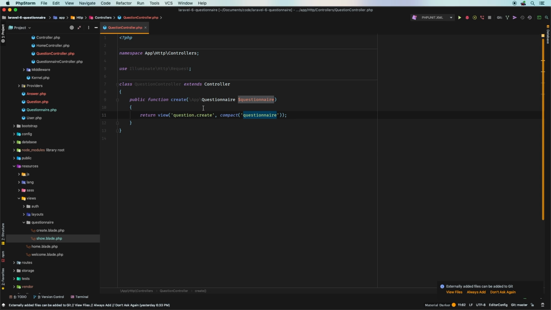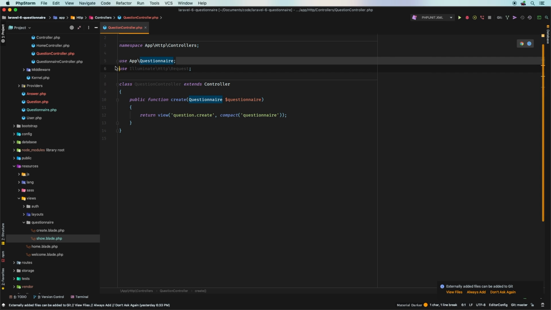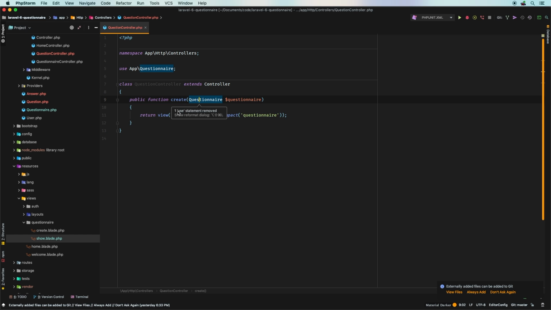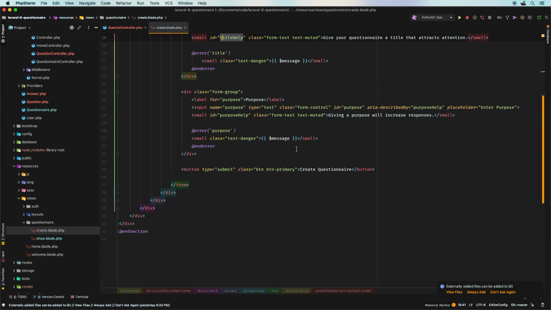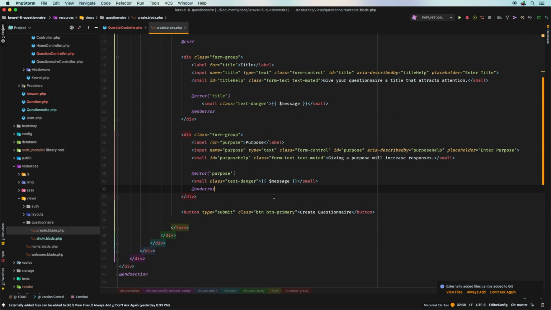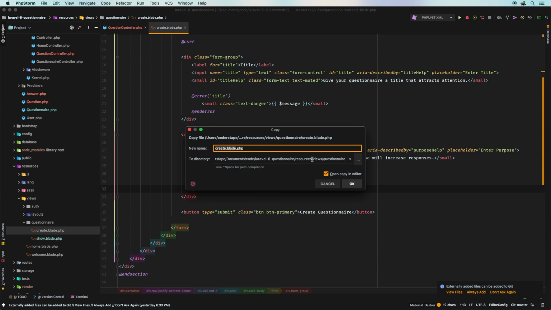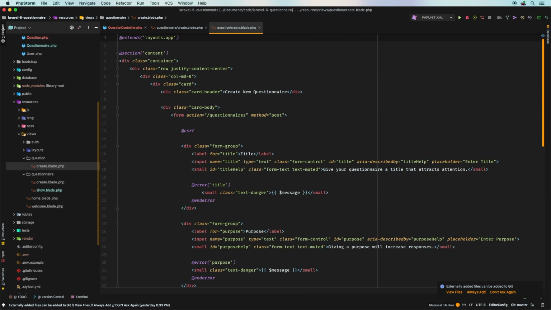Now, if I want to simplify this up here, we can import it up there at the top. So let's go ahead and do that like so. So now we have an import statement over on the top. All right, let's go ahead and clean this up and we are good to go. Let's go ahead and create this create method. I will actually use the same exact create method because we're going to basically rewrite this a little bit. So let's save this as, let's change the directory into the question directory, like so. So now we've got a create method inside the question.